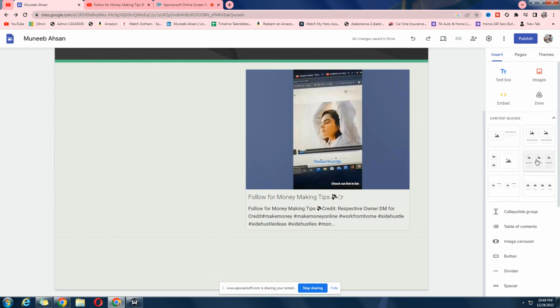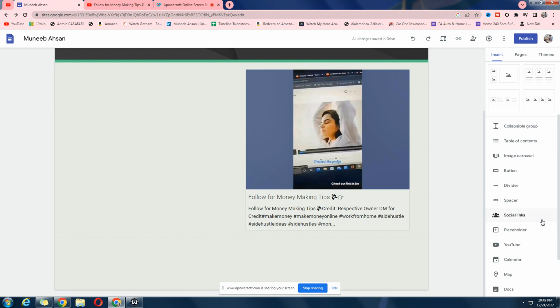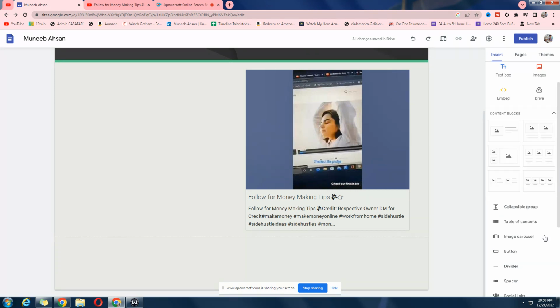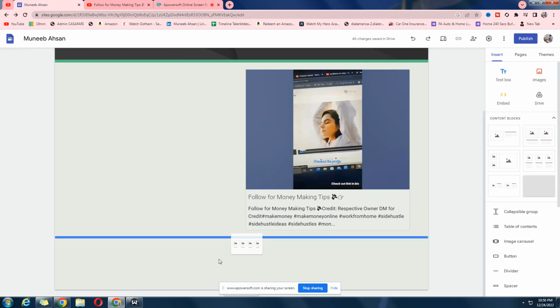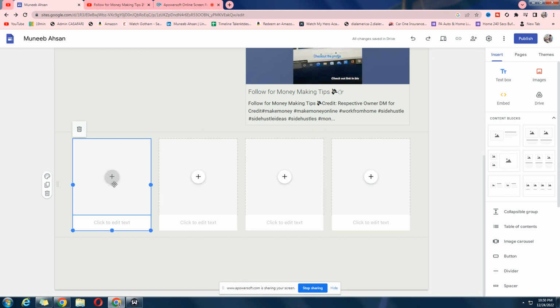And these are some of the most important things. These are many things that you can do. You can add a divider, spacer, social links. So if you want to come here and play with the customization a little bit, you can add a map for your location if you want to, slides, and I'm just gonna go ahead and show you these things right here. As you can see, these are the different pictures that you can add in text for your website.